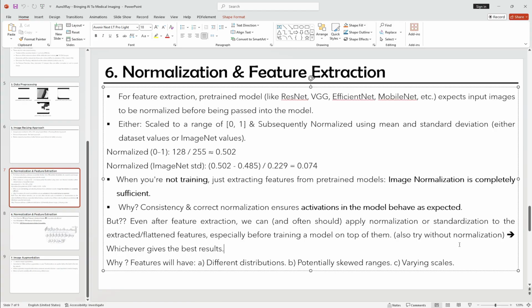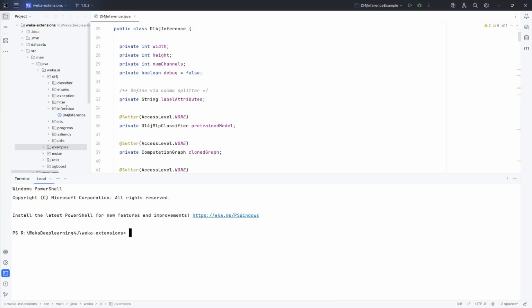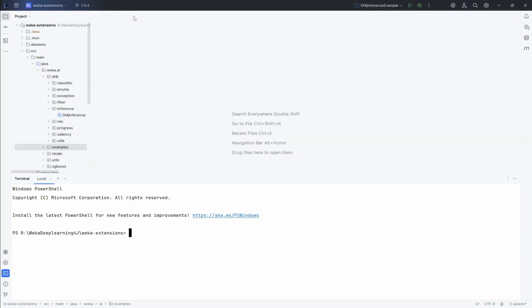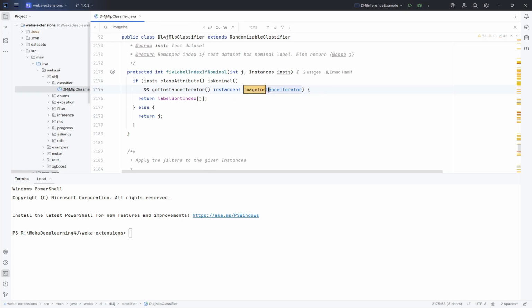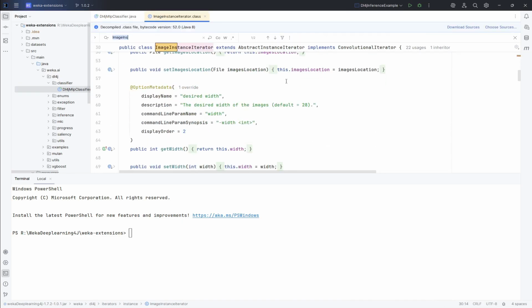Let me show you an implementation. So let me just go over this. Let me just close this DL4J inference classifier, DL4J MLP classifier, image instance iterator. Let me just see, get data set, yeah.